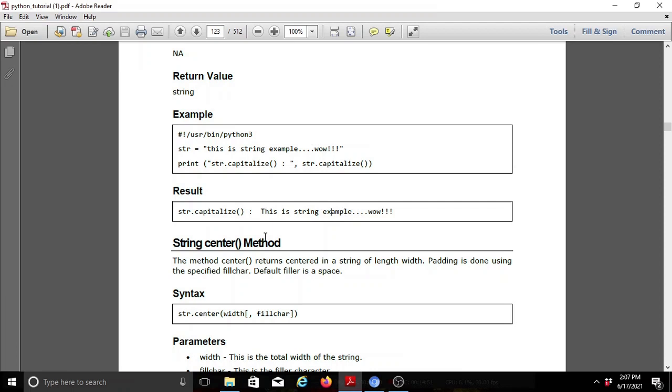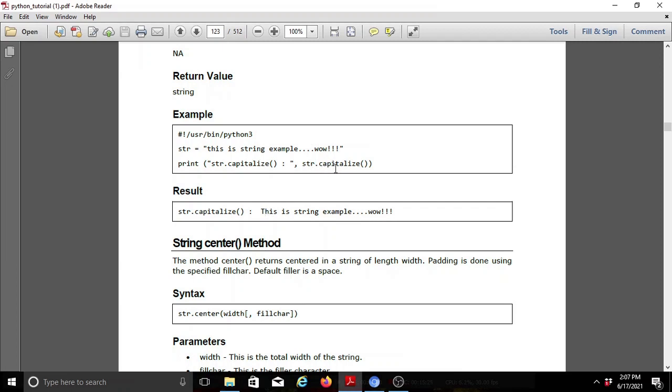In this concept, the first letter of the sentence is capitalized. Here you can see this is a capital T, whereas in the string example, at the time of assigning the string to a variable, we have a small t. As soon as you execute the program, you get a sentence starting with a capital letter.